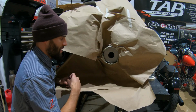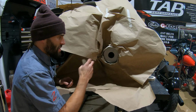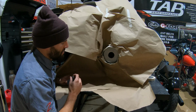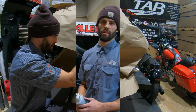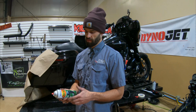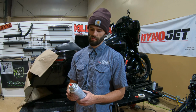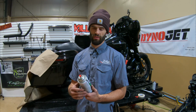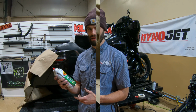Before we hit this with any paint, we do want to make sure that we just give it a little bit of a scuff just to give the paint something to grab onto. Alright, so now we'll get this going, and again, we like to use the Rust-Oleum High Heat Black just because it has pretty good adhesion, but you can use whatever high temp paint you want. If you want a shinier finish or a duller finish, you can kind of mess around with some things. So we're going to go ahead and get this on there.